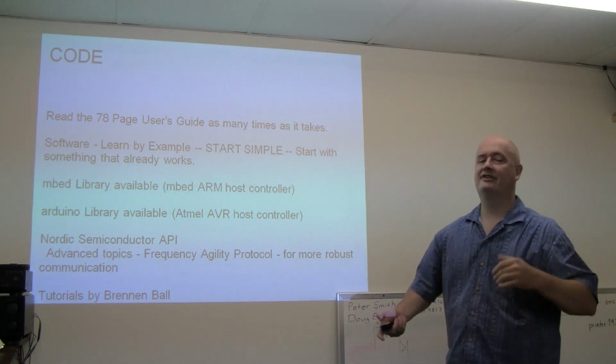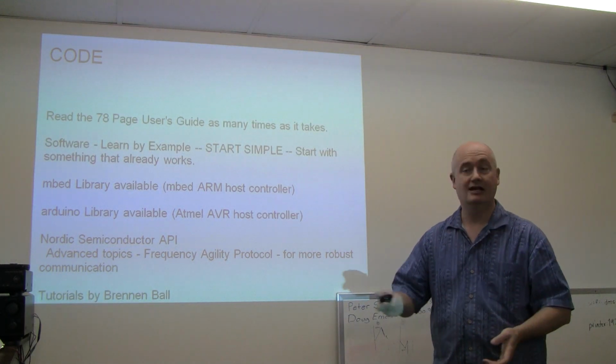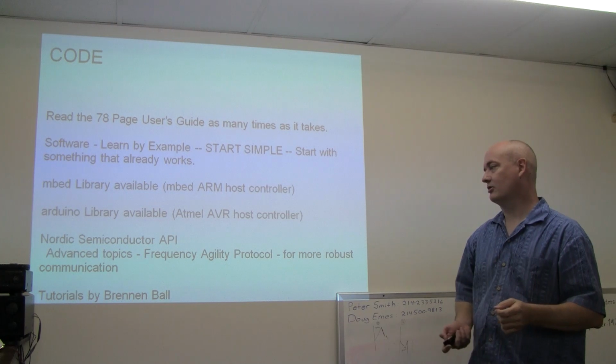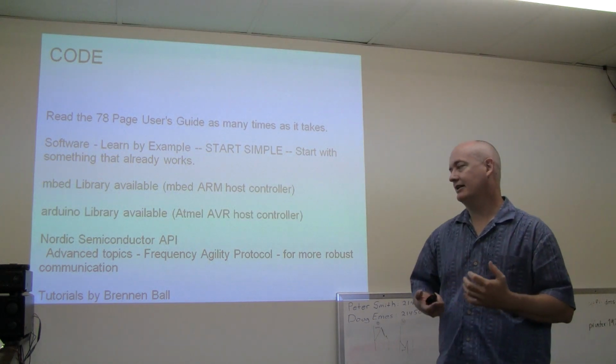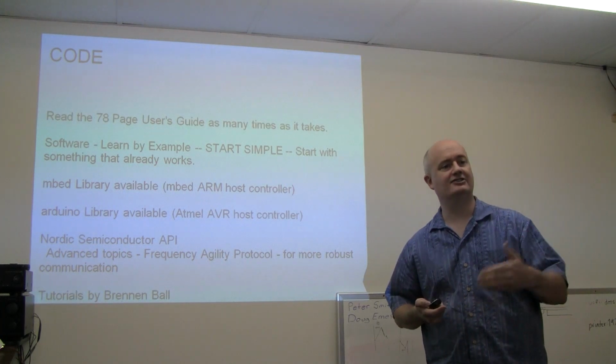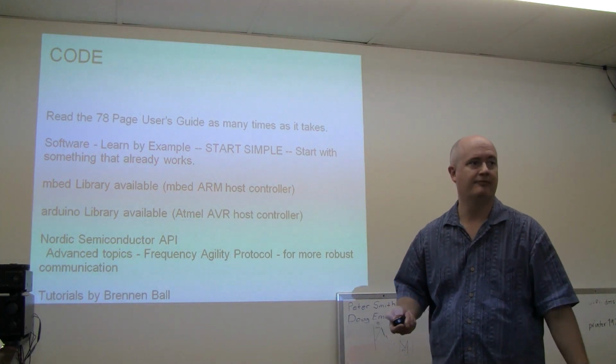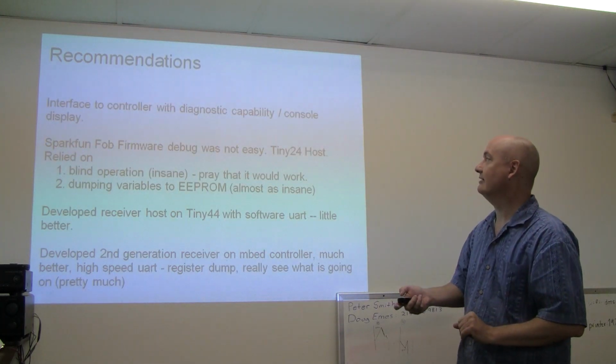Okay, Nordic does have an API. I kind of looked at it. It looked complicated to me, and that got into that frequency agility protocol. I ended up implementing that in a product, but I ended up taking it out to get easier FCC approval because the single channel was going to be easier and cheaper. So anyway, we'll talk about that in a sec.